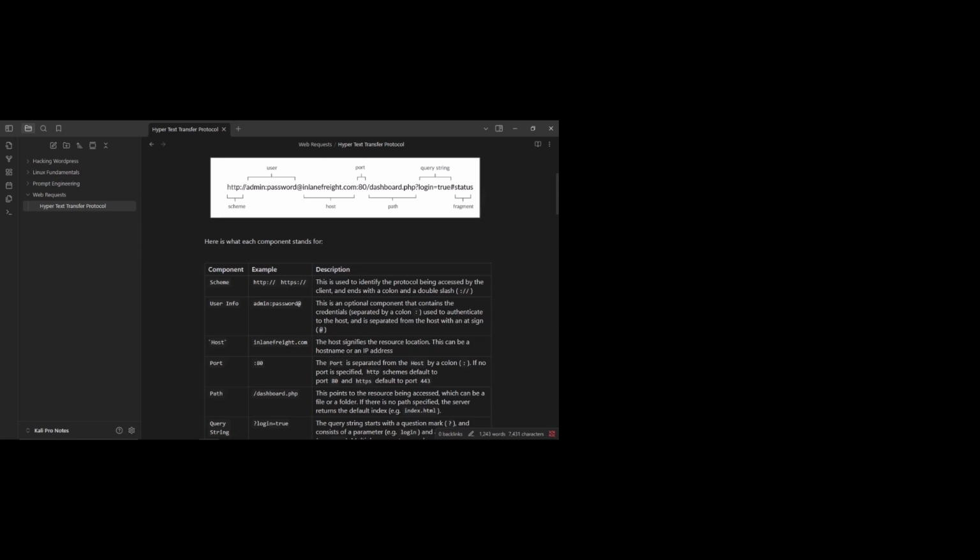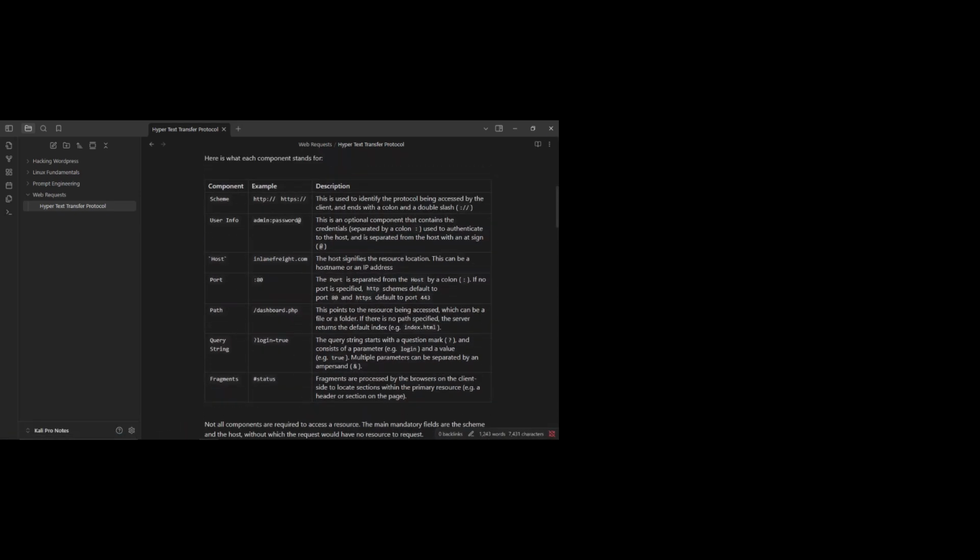Either you want to work on your PC, or go to the washroom, or go to sleep on your bed. So it's like the resource you want to access on that particular website. That's what the path defines.